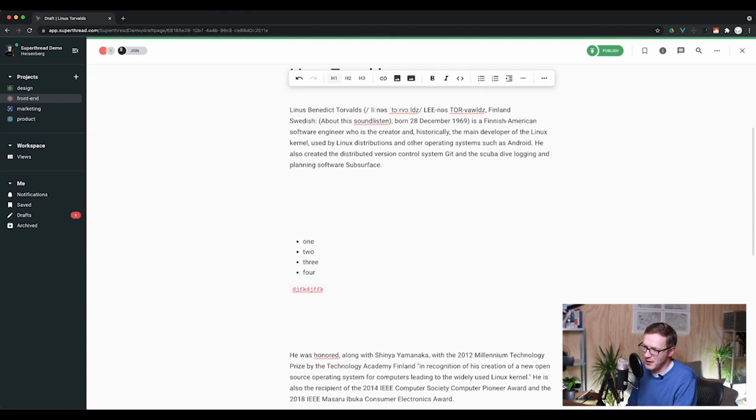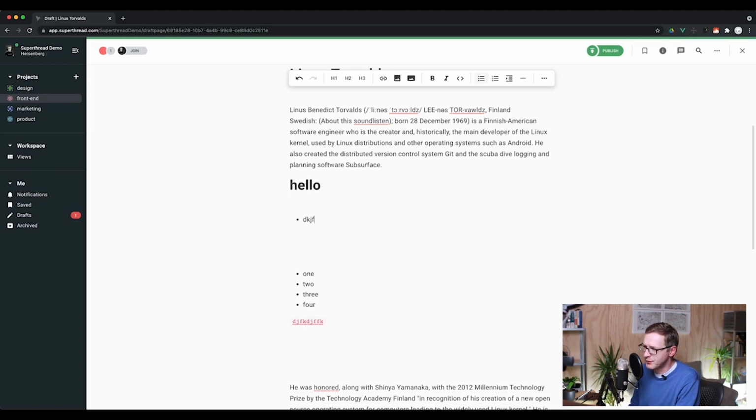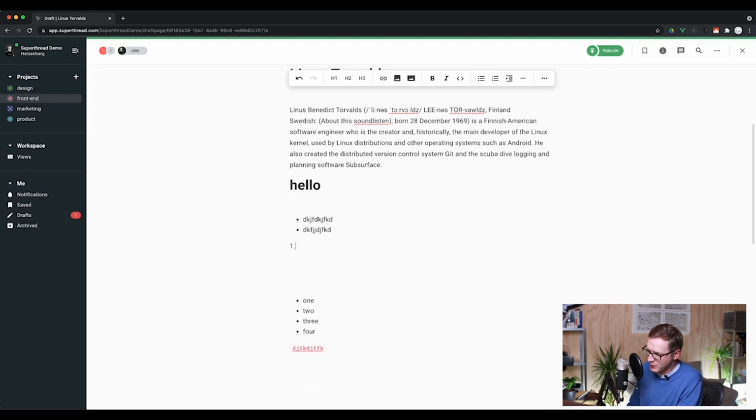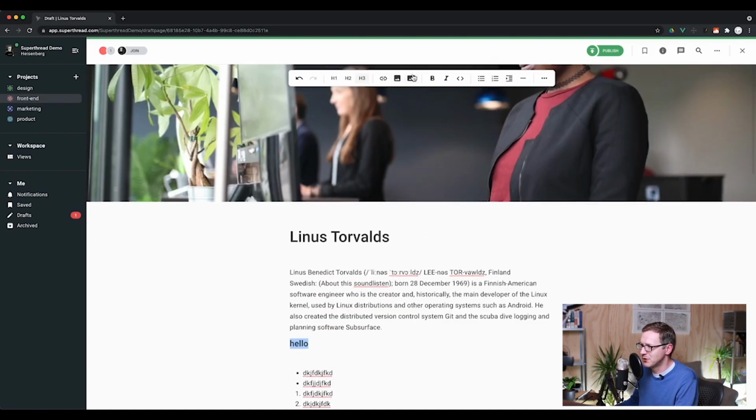You can do a hash and a font goes big, so you can say hello. You can create bullet points, or if you want to do numbering, you can just do one. Also, you can do inline code in quotes and bold by doing this. But also you can do it by using this toolbar up here. And I can also insert images and add splash images real nice and easy up here. I wanted to create this toolbar because not everybody knows Markdown.